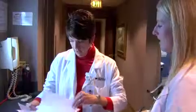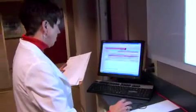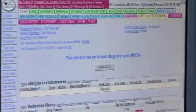Nope. Because everything is auto-populated into the computer, so I know exactly when the last echocardiogram was done, when the last lipids were done, so I can inform the cardiologist, a heads up, this is what we need to make sure we order. PINNACLE puts it all together so we are all on the same page, from the front desk all the way to the cardiologist.